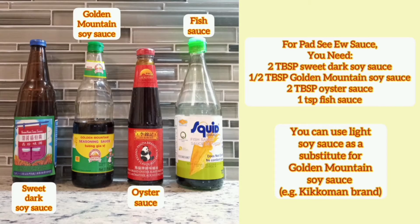Okay, to make a foolproof, no compromise pad see ew sauce, these are the sauces that I highly recommend. The sweet soy sauce is darker and sweeter, and I highly recommend the Dragonfly brand. The Golden Mountain soy sauce is a Thai soy sauce that we use, but you can substitute with any light soy sauce such as the Kikkoman brand.